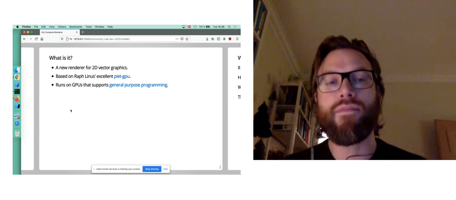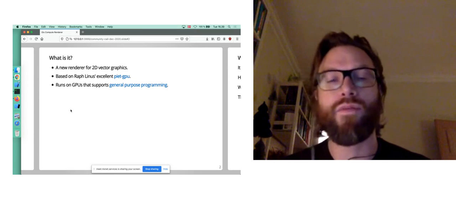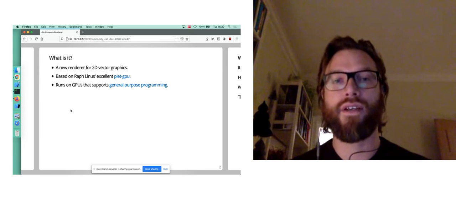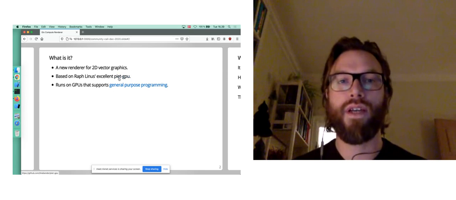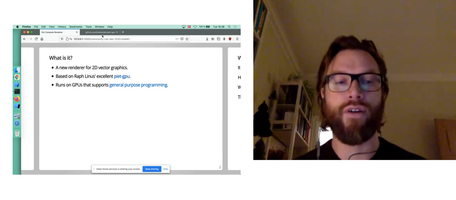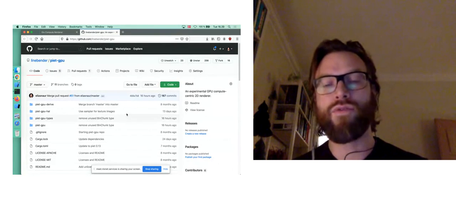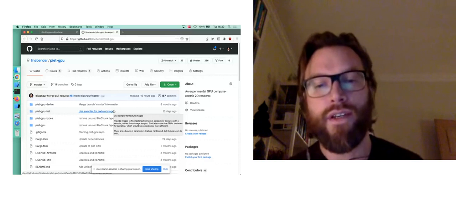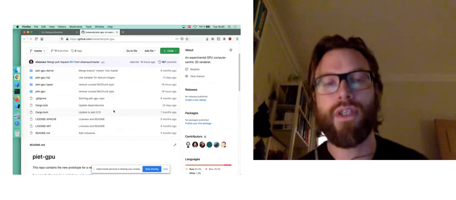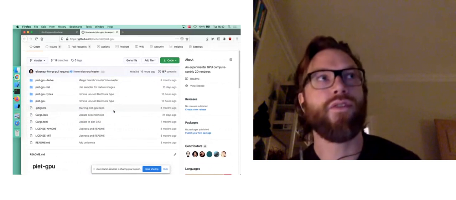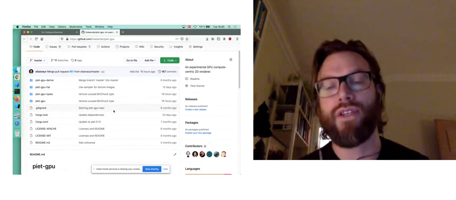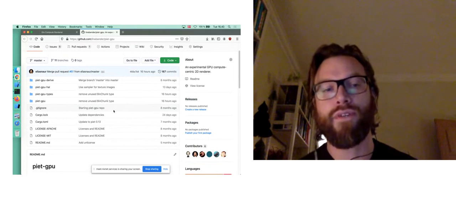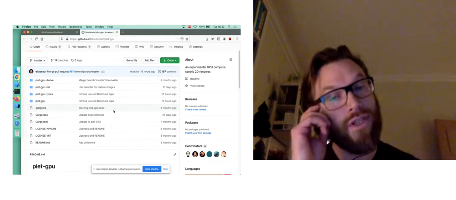And I'm currently working on replacing this with the GPU project that Raph has done. He's from the Rust community, an excellent, all-around cool guy. And he's trying to do sort of the same thing as we're doing in the Go community. He's trying to make GUI development and 2D graphics much more pleasant and accessible, at least for the Rust language.